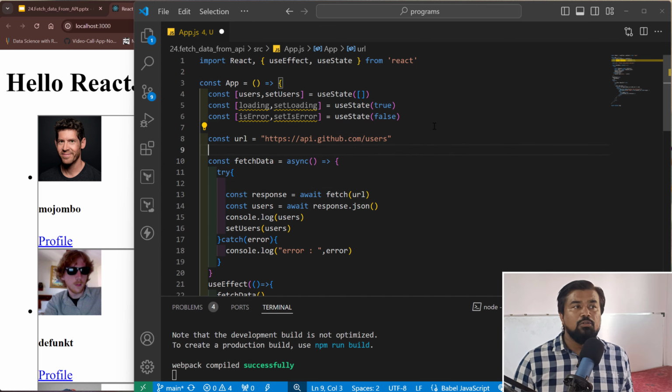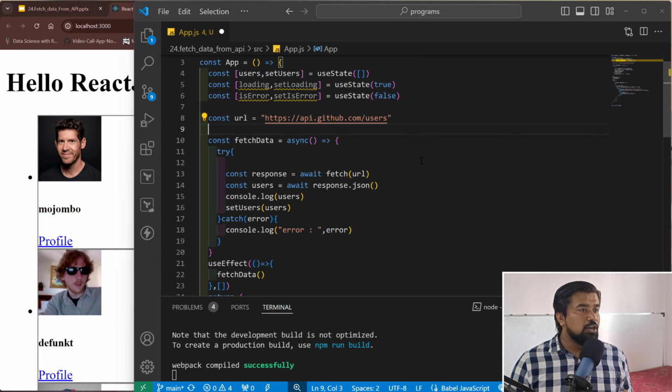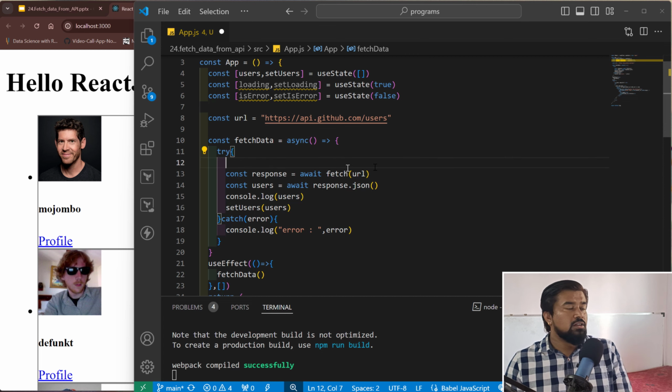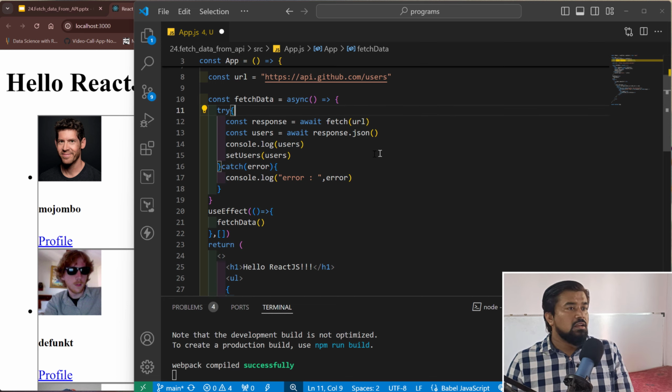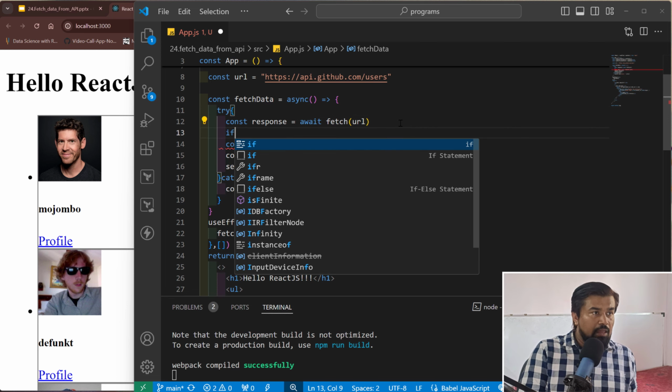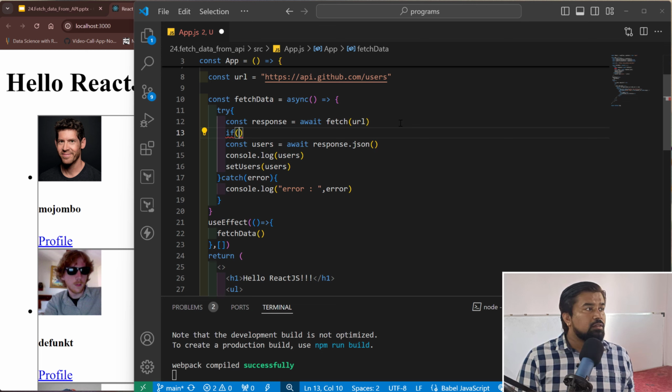We move the URL outside of this fetch data, which is an asynchronous function. Now we use try catch. We get the fetch URL. After that, if we get the response, I will show you one more console before that.